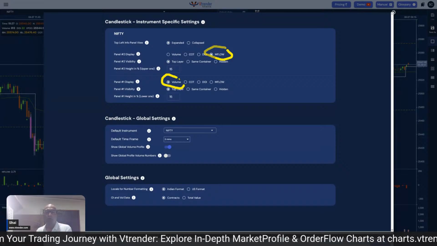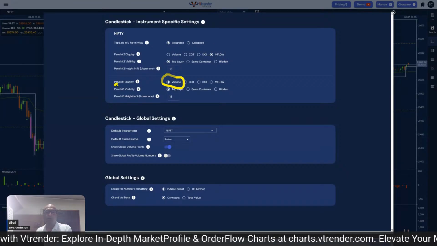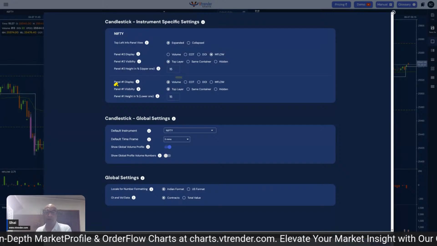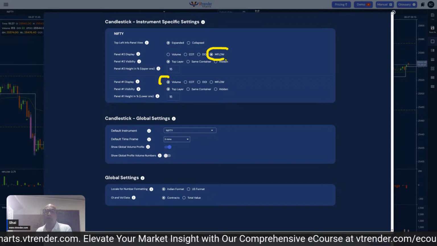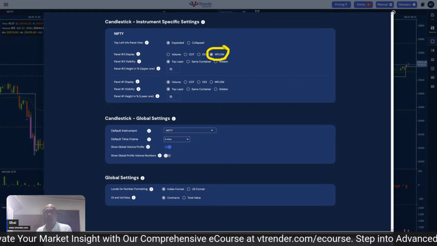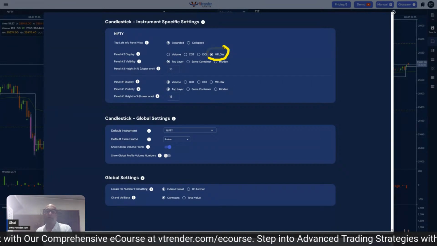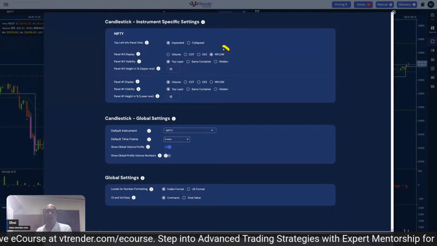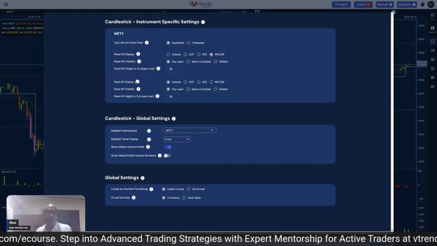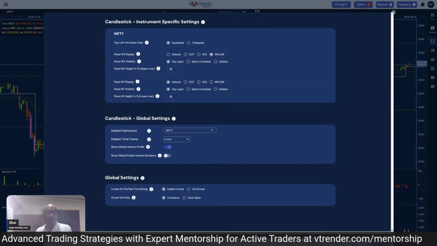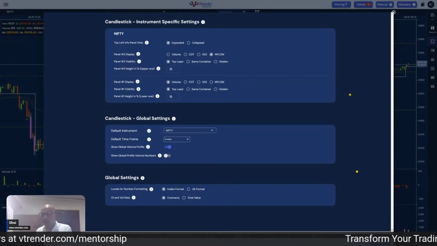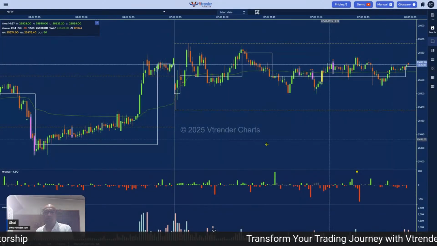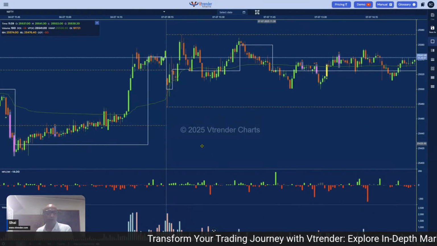So what I'm doing over here is plotting the volume of the bar, and volume is sacrosanct to the work we do at Vtrender. And in that volume, I'm trying to find out which of the volume is new business, new money coming into the instrument, and which of the volume is old business, or existing positions leaving the market. So that's what these two panels are all about, and that is what we are going to be trying. I've already done this, and this is what it is. So you save your settings, and once you save your settings, you'll get exposed to a pane like this.